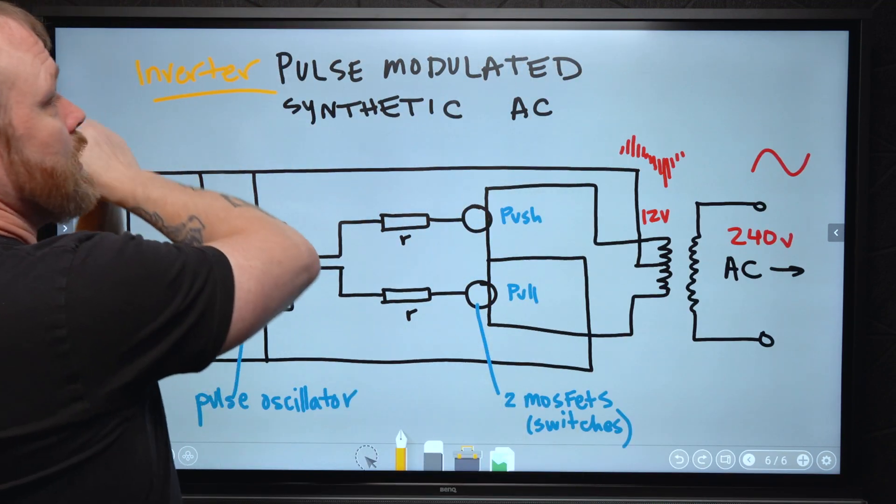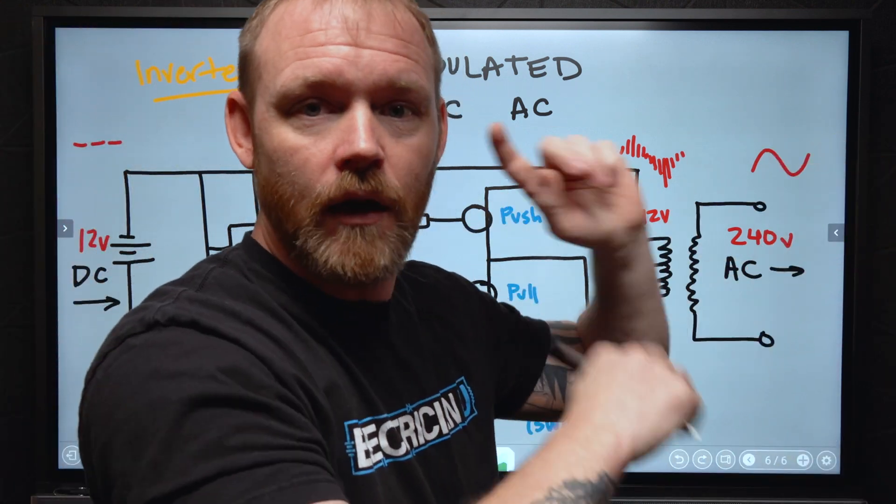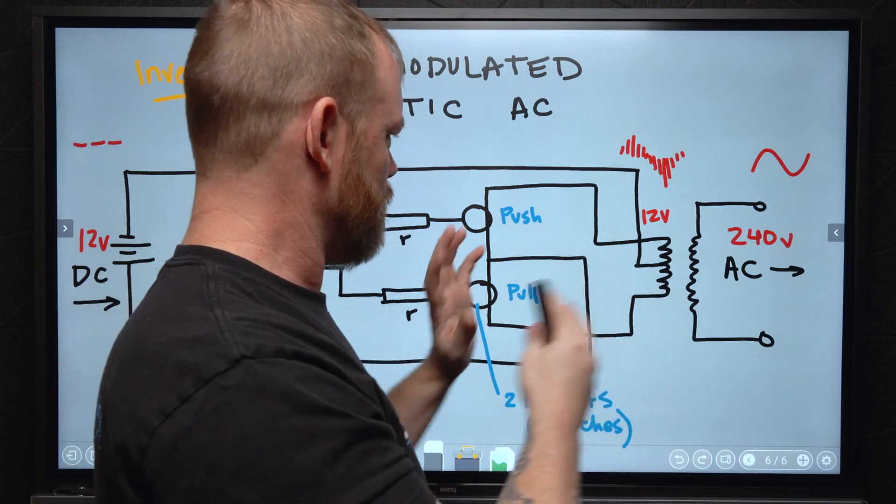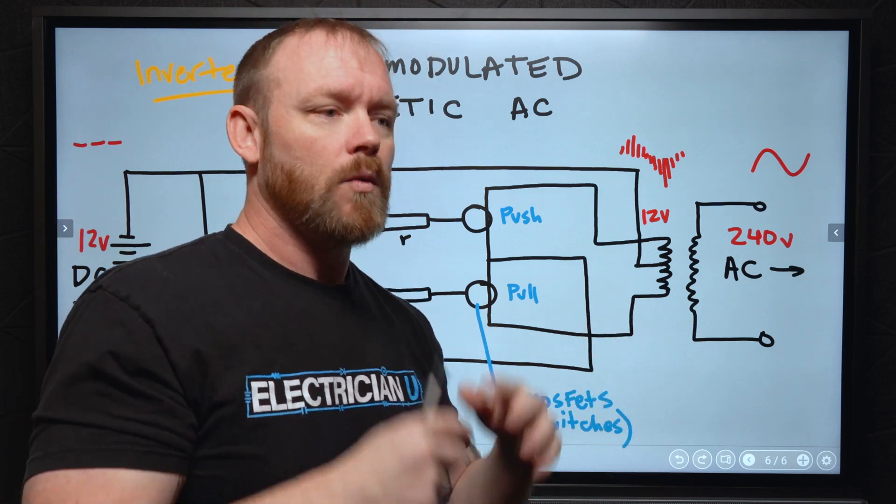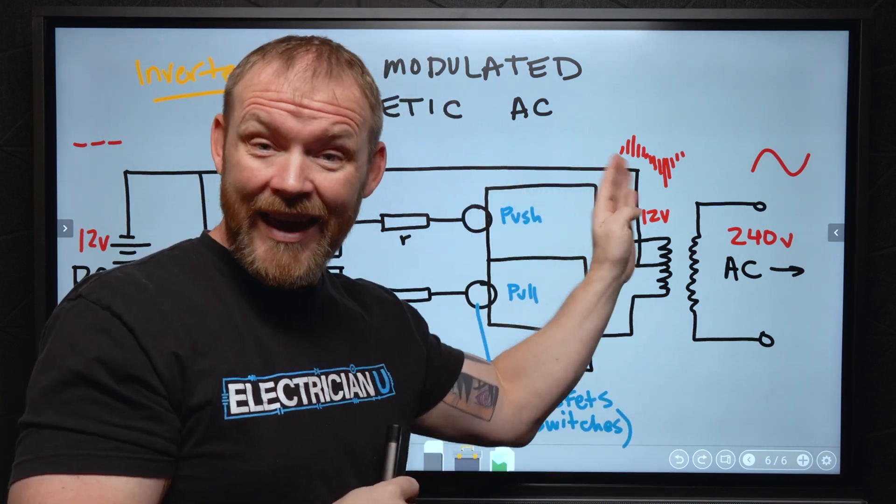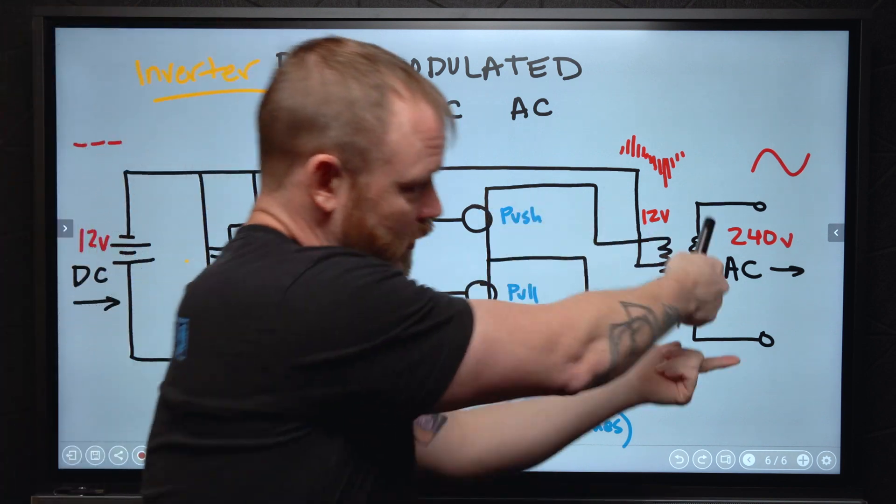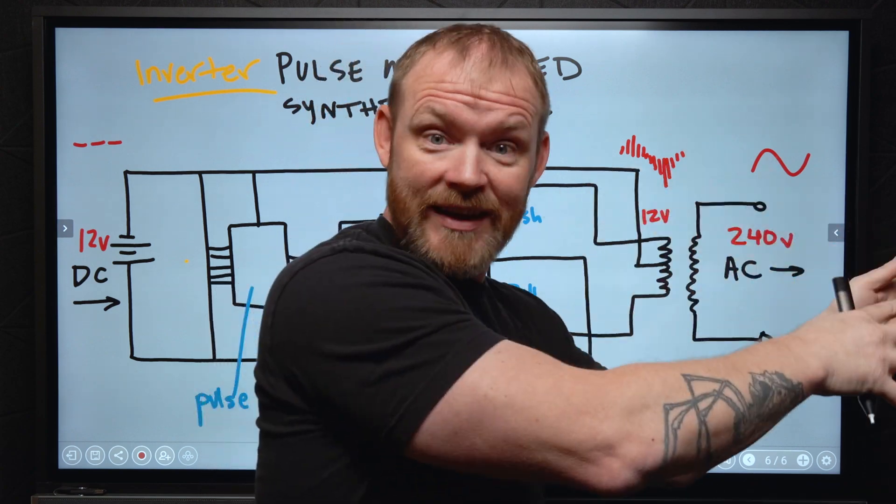Now, if you're talking about inversion, inversion is kind of the opposite process of rectification, except it doesn't use the same technology at all. It's a lot trickier and crazier, but essentially we're still doing the same thing. We're trying to create a synthetic fake AC signal using DC pulses so we can trick an AC transformer into picking it up and producing AC.